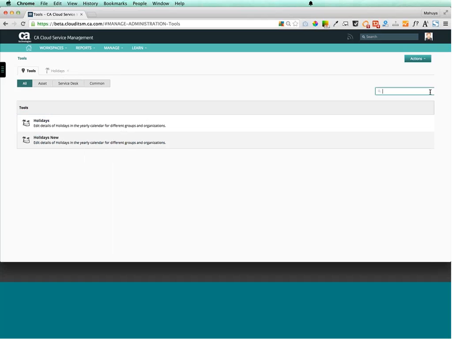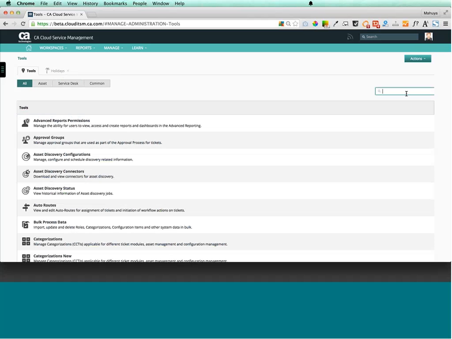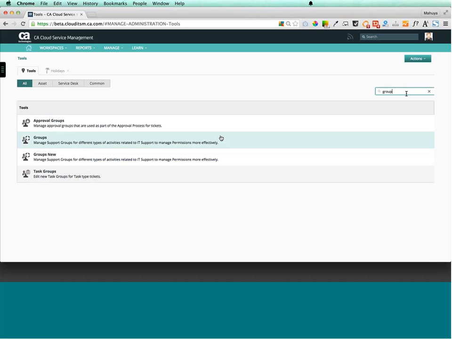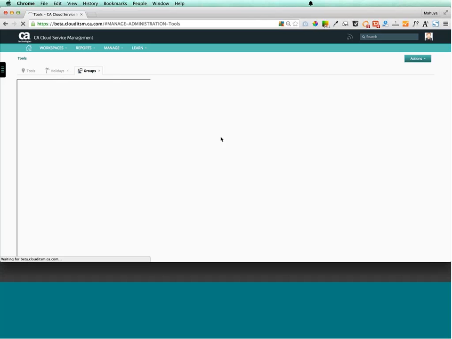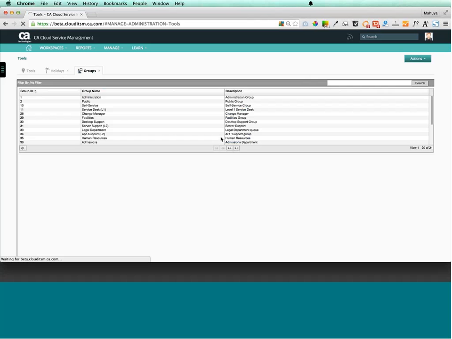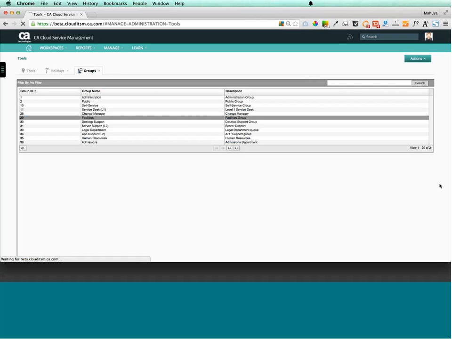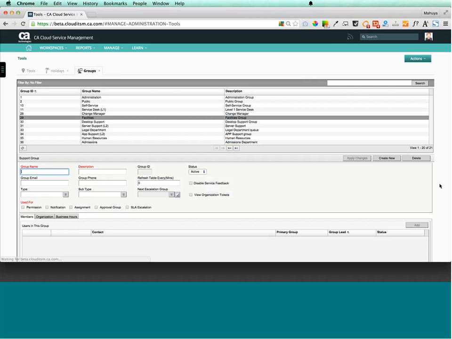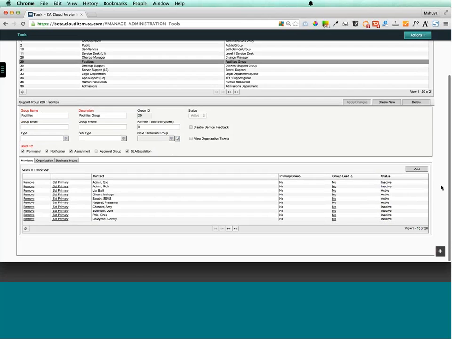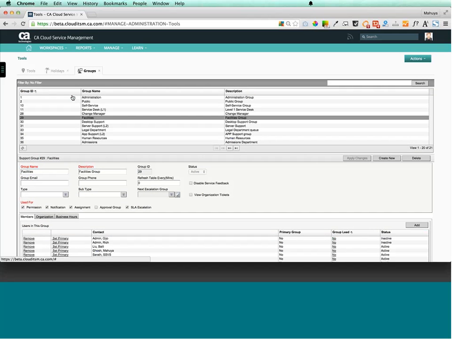Moving on, the next admin form that I'll be demonstrating is group. As the name suggests, this admin form is used for managing various group-related information. So let's look at how it used to be before. So this is how it used to be. Pretty long and too much to remember, difficult to correlate the information.